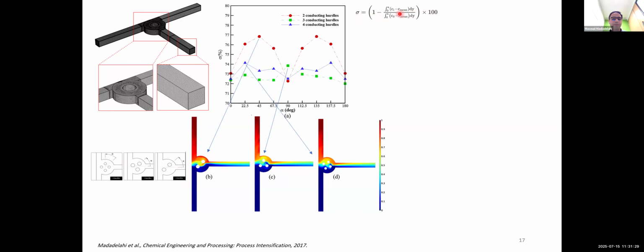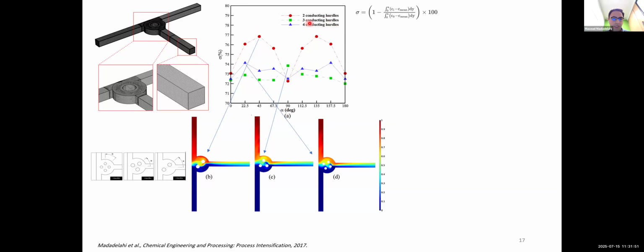It's a parameter that is a function of concentration in that microchannel. You can see that for example, for 2 hurdles, we have this 45 degree as the optimum angle, something like this. But by changing the number of hurdles, that alpha changes, right?